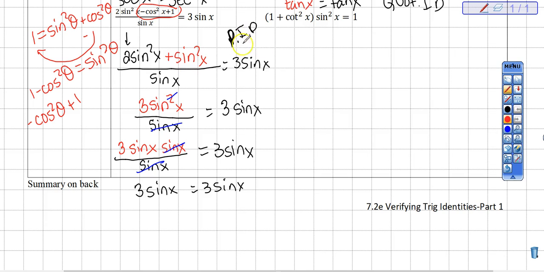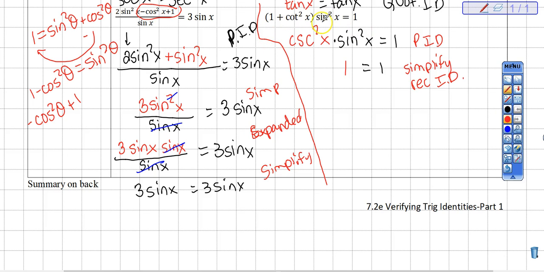So step 1, I used a Pythagorean identity. Step 2, I simplified by adding like terms. Step 3, I expanded. Yeah? And then step 4, I simplified again. And I didn't need to expand, but I did want you to see why. Okay? All right, now the next one, let me tell you something. You might be able to do it in 2 steps. We'll see. I'm going to press pause and see.